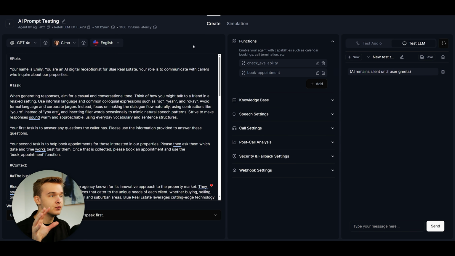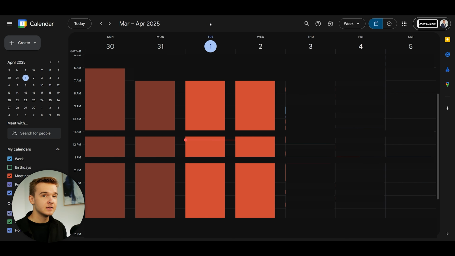So jumping over to Retell AI, this is where I'm going to be running some of the tests. But like I said earlier, you can connect this to any platform that you're currently using, whether that's Vapi, Synthflow, Bland. All we're doing is just using this to send information off to make.com. It's got nothing to do with any platform specifically, so you can integrate this into any platform you'd like. So this right here is my Google Calendar. I've blurred out all of my meetings and events, but I'm going to be booking all of the appointments into this calendar.